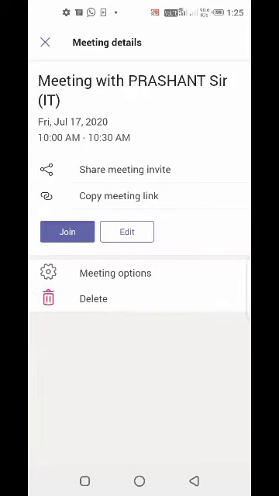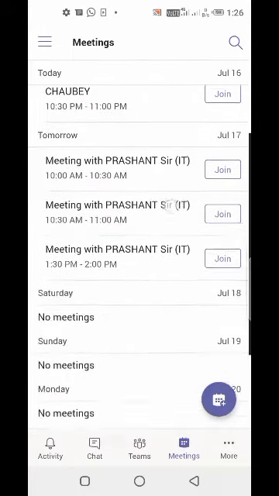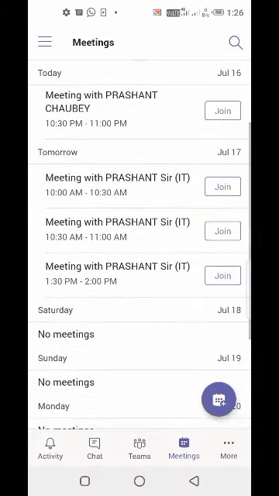In the desktop app, the meeting app can show a lot more features, just like Google Form, assignment, create the quiz, question paper. All these things are available in the desktop version only. And when you have created this team, look here, on the 16th of July I already made 3 classes. 17th of July I already made 3 classes. In this way you have to mention your timetable in this section.